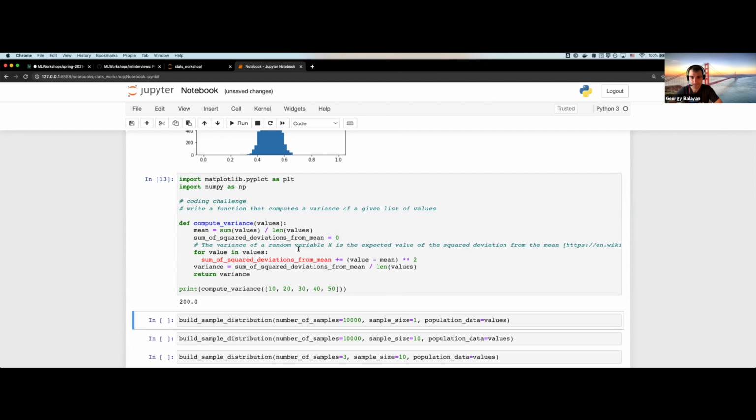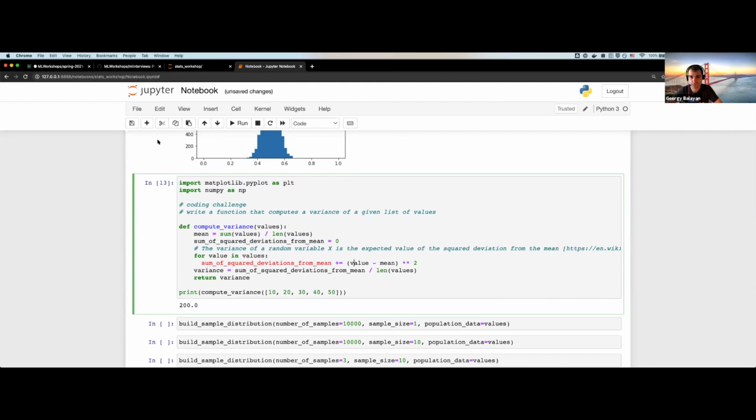This is 200. What we needed to do was, first, go over the elements inside this list of values. The second change we needed to make was to replace this placeholder with the difference between the value and the mean, because we needed to compute the sum of squared differences between each value and the mean value. At the end, we needed to average it out, which is the sum of squared deviations from the mean divided by the length. And we got 200.